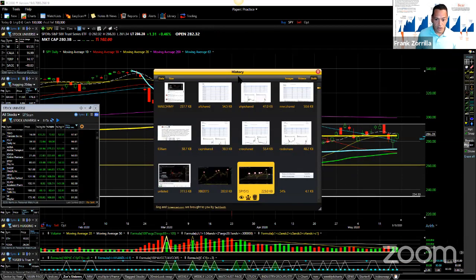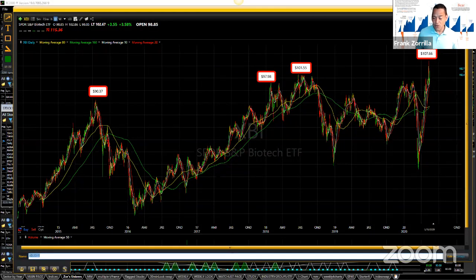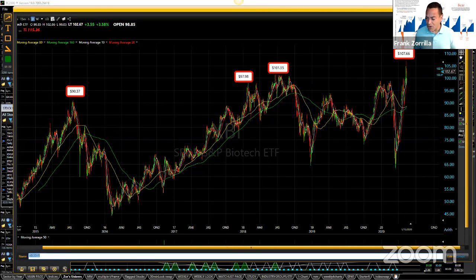Take a look at some of the growth, the XBI. Everyone's talking about biotechs now. After the biotech sector had a tremendous move from 65 to 105, they're talking about this breakout. Where a stock has come from is important when you're talking about breakouts. Just because the stock is breaking the previous resistance level doesn't make it a breakout. To me, this type of cookie cutter breakout is prone to failure. Why? Because it spent so much energy getting there in the first place. 65 to 100. What do you expect? That's a big move in a straight line.